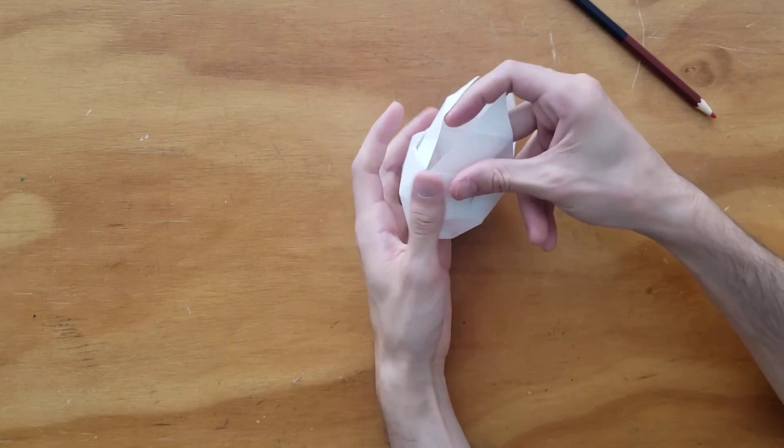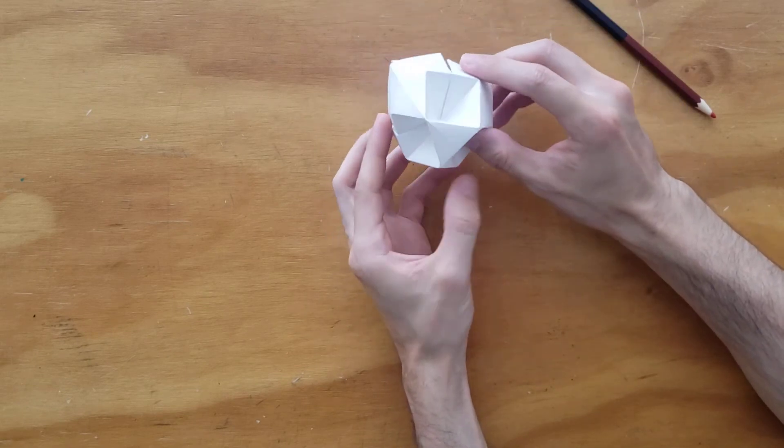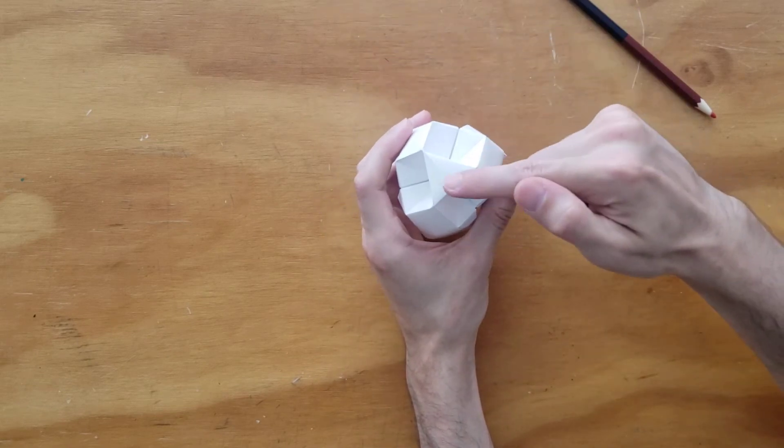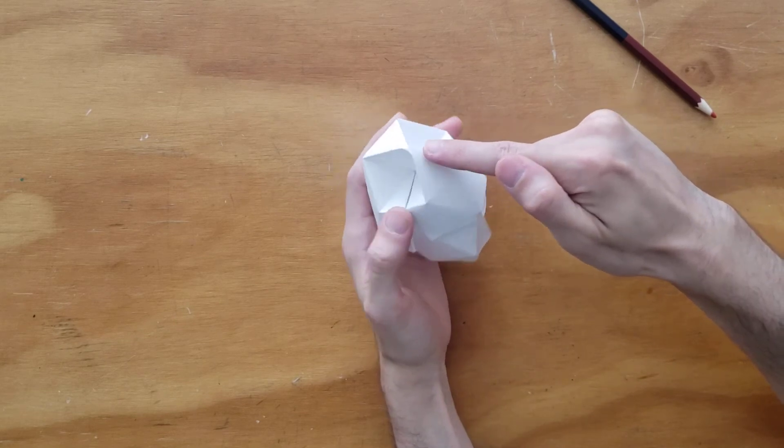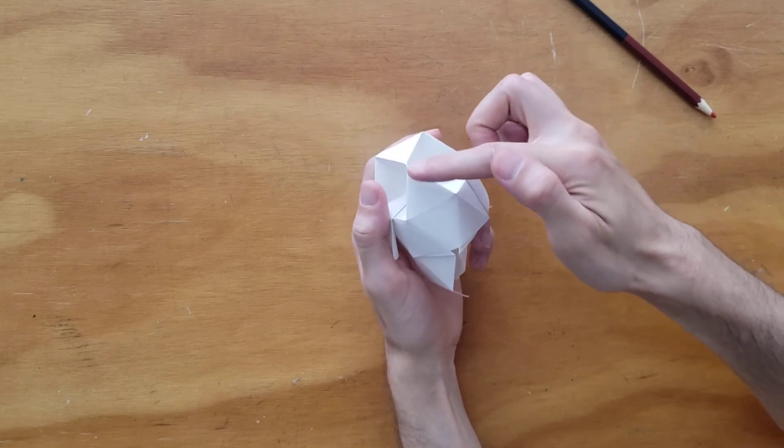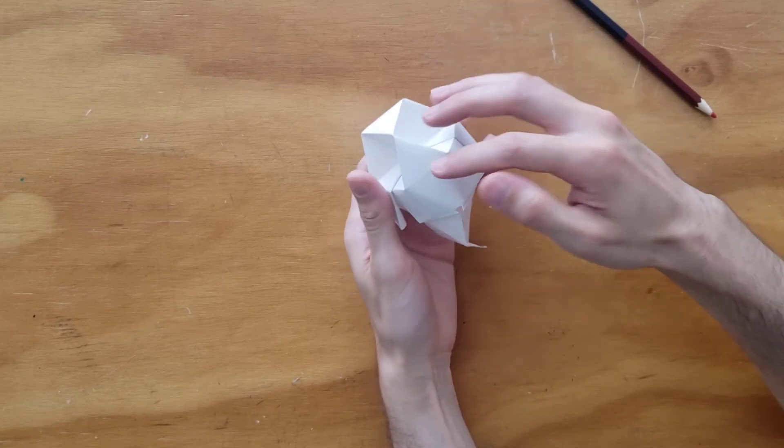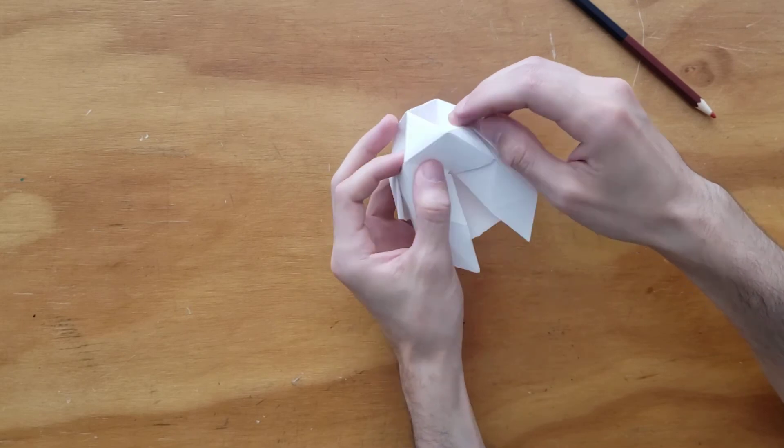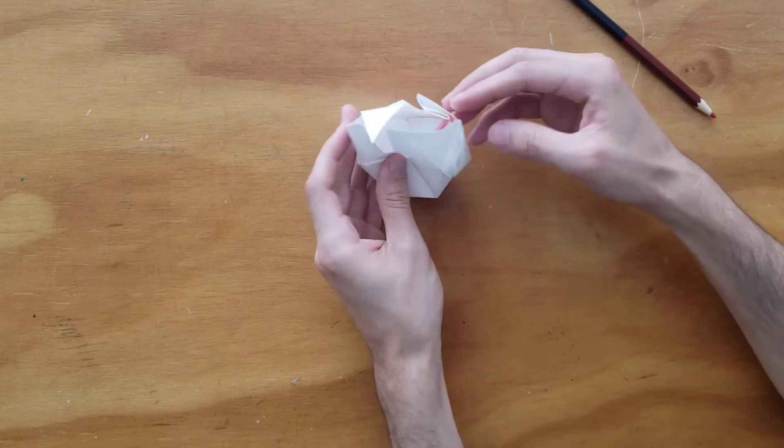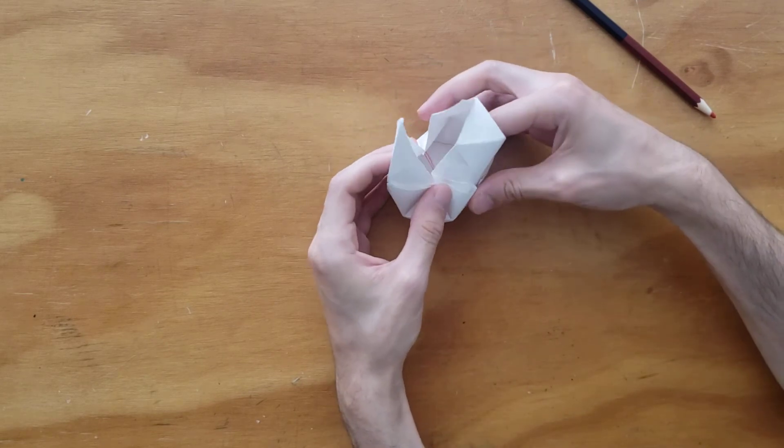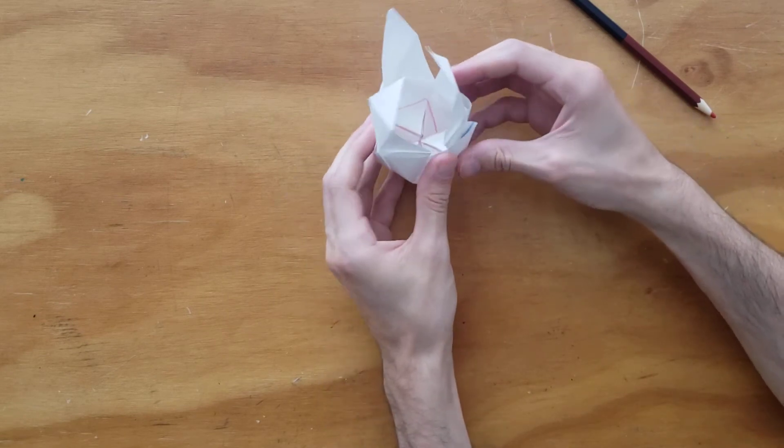Once all of them are set up, we have it like this. So the sequence then requires us to understand that the shapes are going triangle, square, triangle. So you can see also on this triangle that all the edges of triangles, like this one has one, two, and three, have square pyramids. Stands to reason that this one right there, this is also going to be a square pyramid. So we start by sinking that within, like that. This gets sunk, this gets sunk, sunk.